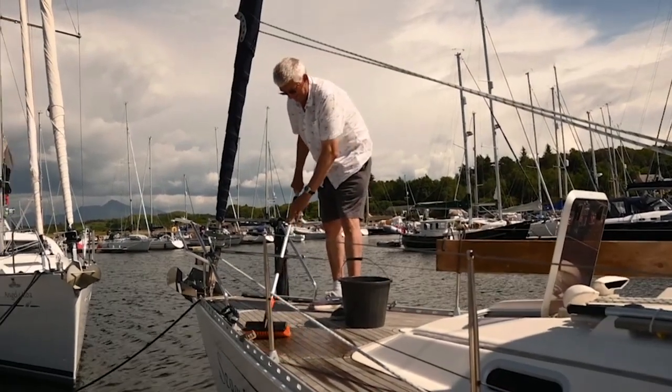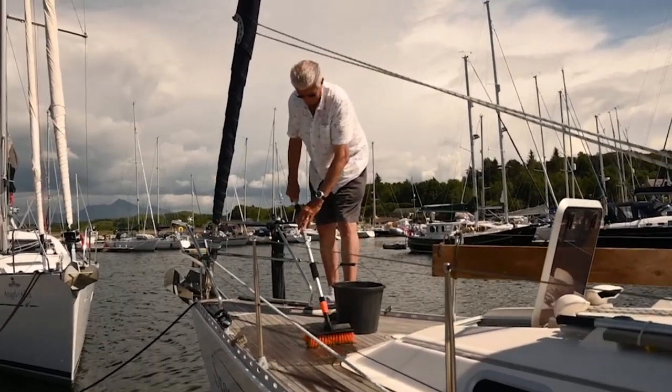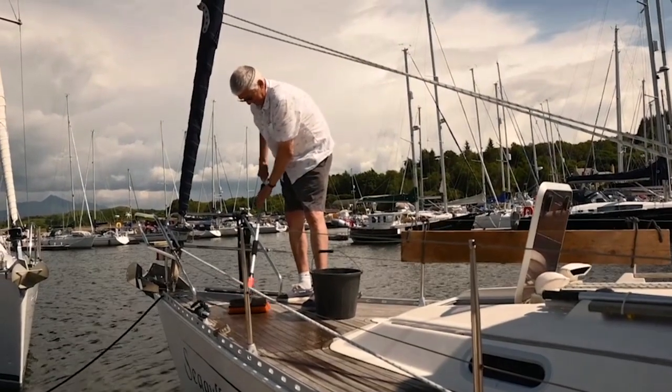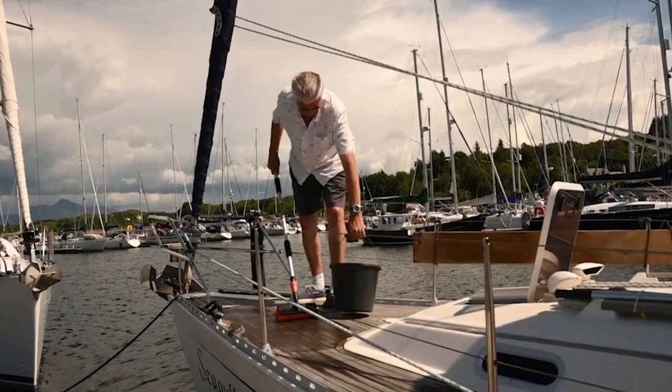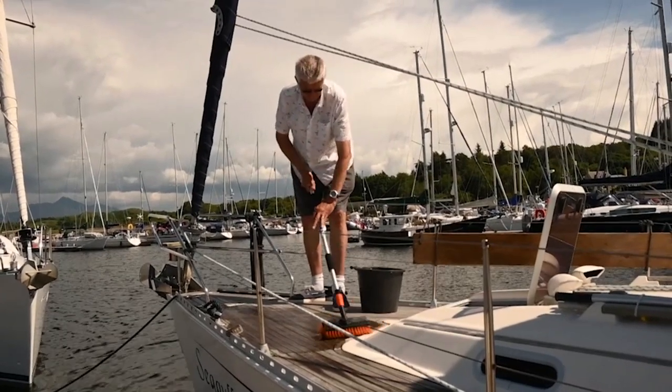It's another lovely day here in the marina, so we've decided to do some outdoor jobs. Alan at the moment has got what we call wet and forget. You can use it on the patios at home, but we use it on our teak decks to keep them looking good, I suppose, all over the summer.